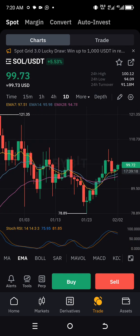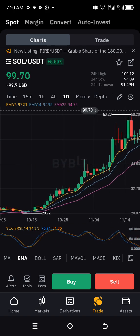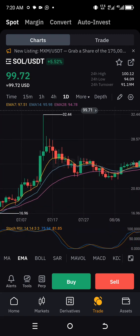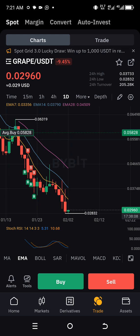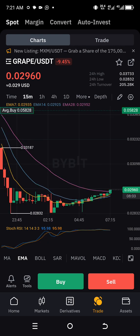The fourth coin I would like to show you is GRAPE. GRAPE has been going very low recently, and if you are seeing this now you can just add to GRAPE — buy GRAPE now. For the past week GRAPE has been very down. Looking at the one-day chart, it moved from 0.12 down to 0.029. It has gone very low, so it's warming up to come back up. You can buy GRAPE now, there is no doubt about that.